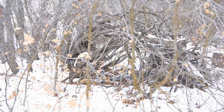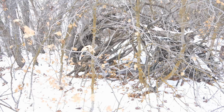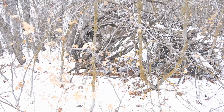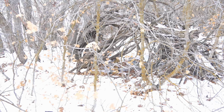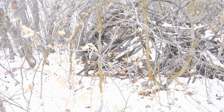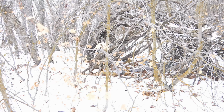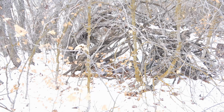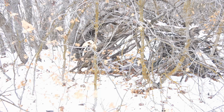And here I found another little structure. This is fairly old. There's some pads on the inside of it. There's some debris and a bucket, but it's too short. I don't think a human would have sat in there. And this has been here for at least a couple of years. But just right in the brush. It's not a screen that someone would have hunted from because there's no field of view to look at anything here. It's right in the middle of a bunch of brush.